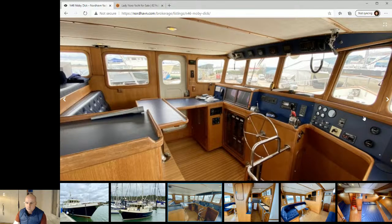nice pilot house, actually. I mean, there's no chair, but again, depending on what you're using it for, for this size of boat, you may want to have something in there to steer, because you're not going to be at sea all the time on these boats. But yeah, you've got a little sleeping place at the back, a seat, a bit of flexible area here. This folds up, maybe for your navigation.